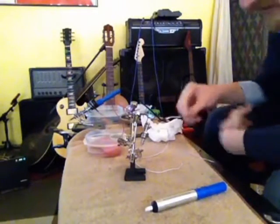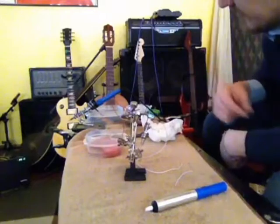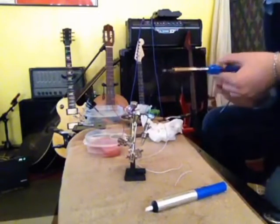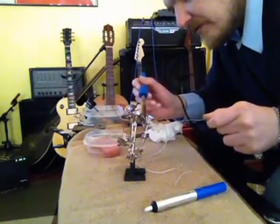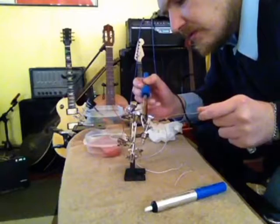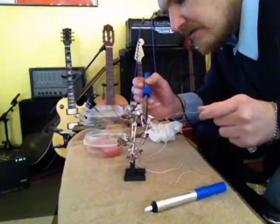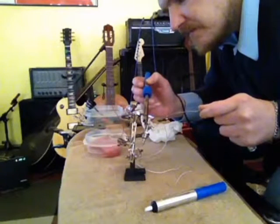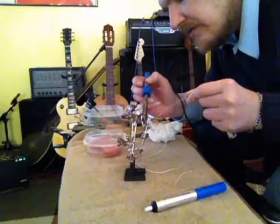Alright, we got our new wires set up and cut. Some new pieces that we're going to install here and get rid of the old damaged stuff. And we're going to prep all of our electronics here. The way to do that is you want to heat the component and not the solder. That way we get a nice good solder job. You heat the component. And then you place the solder right on the component.